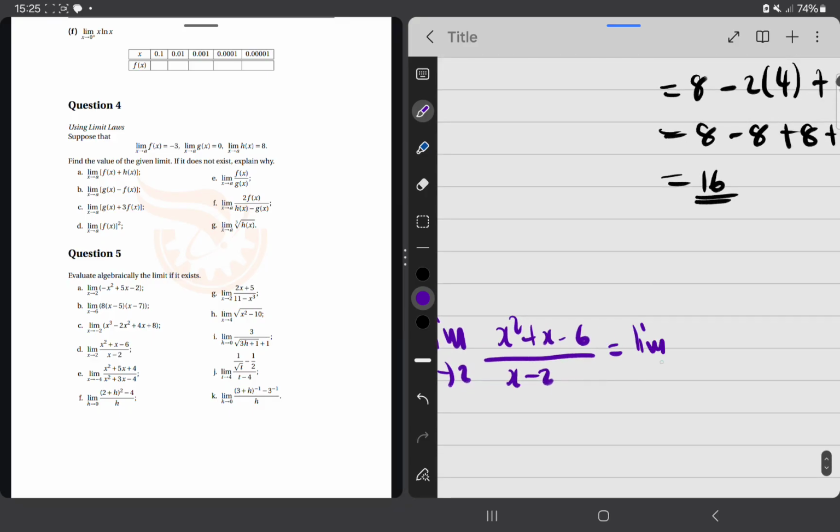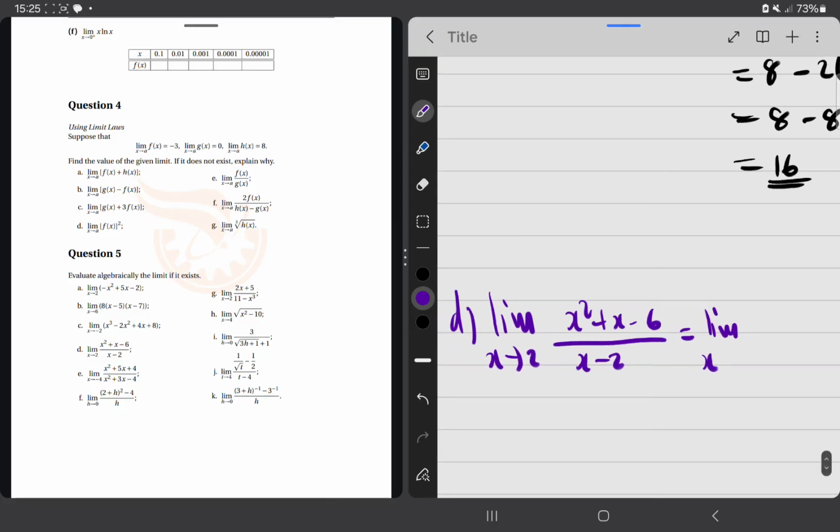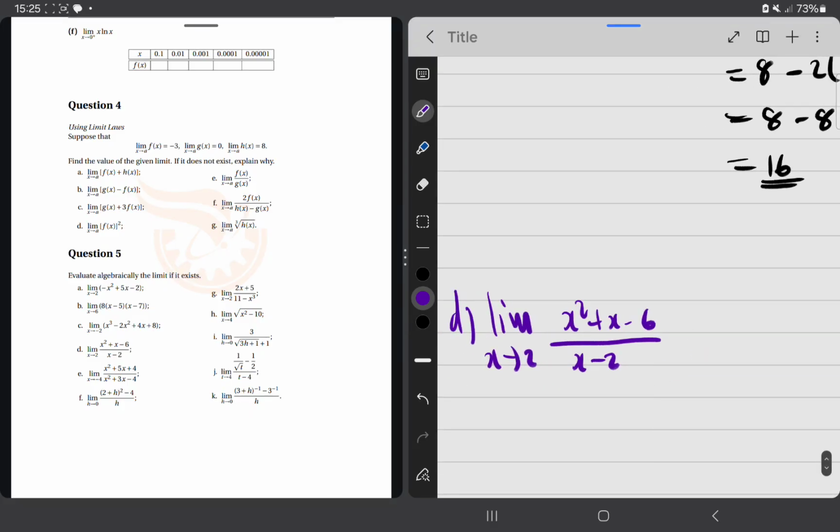It's going to be the limit as x... What you're going to see here is, first of all, when you get a fraction, remember, for things that are not fractions, it was easy with substitution. Not even a problem. Now, when you get a fraction, you are going to try substitution first. And when you try substitution, you are testing the denominator. What we know about a fraction is the denominator should not be 0.